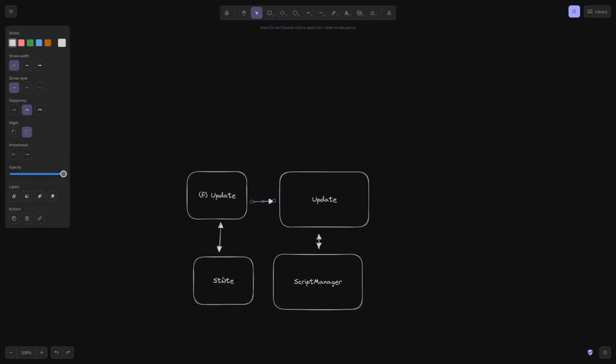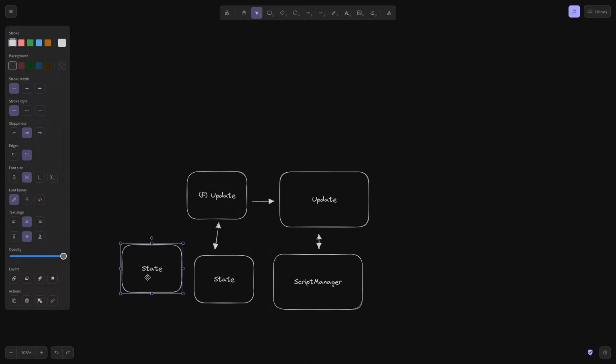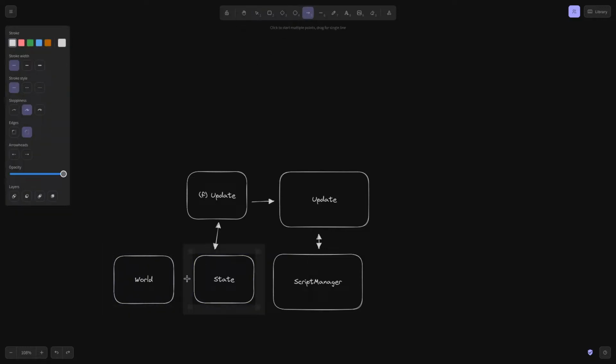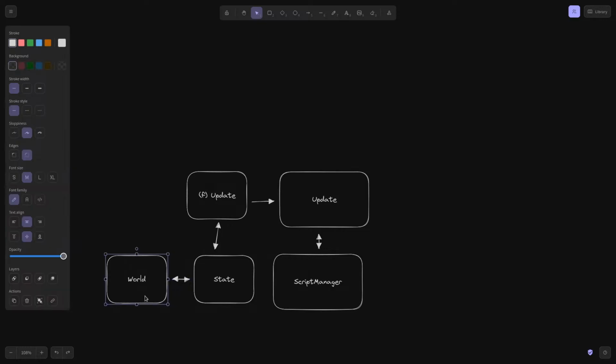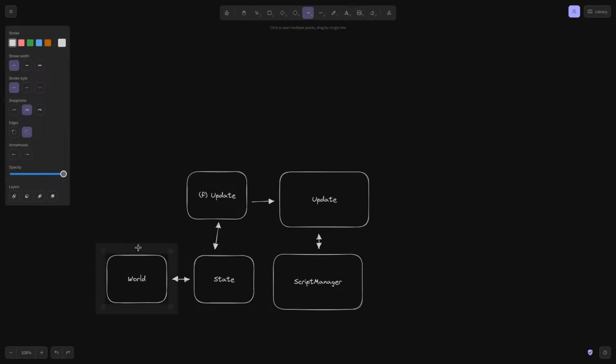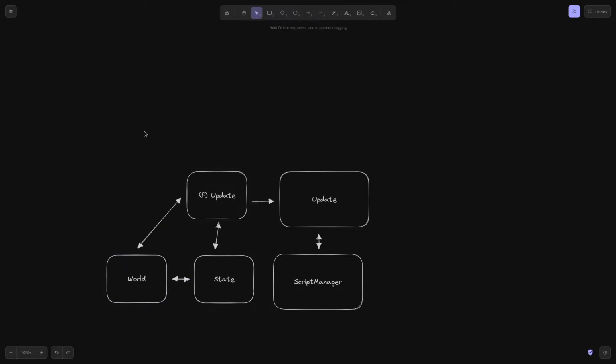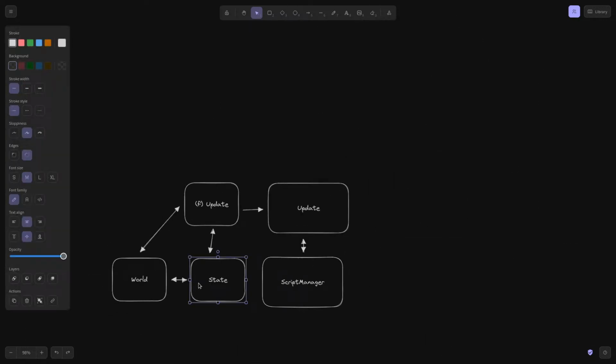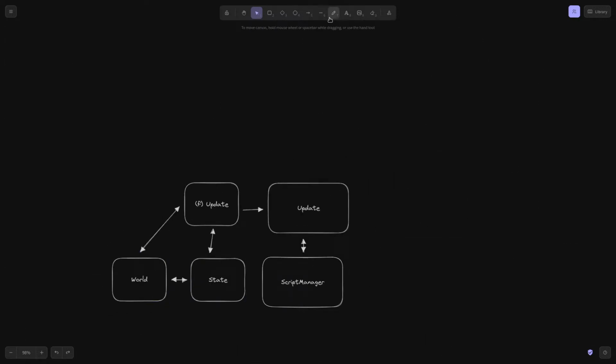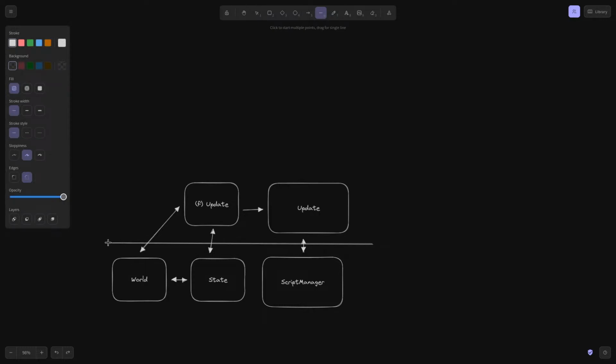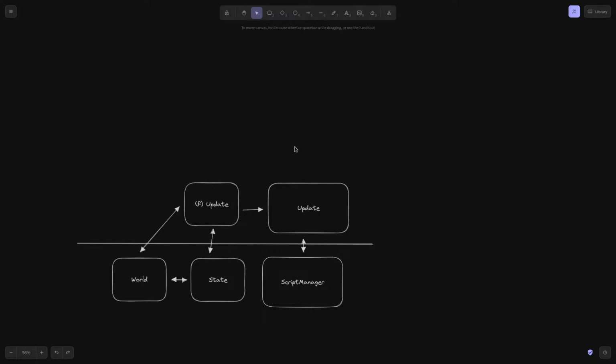State will own world. So that actually needs to go through there. And then they need to talk to each other. So state owns world. We'll just add a bit of an arrow through there, make it a bit clearer.